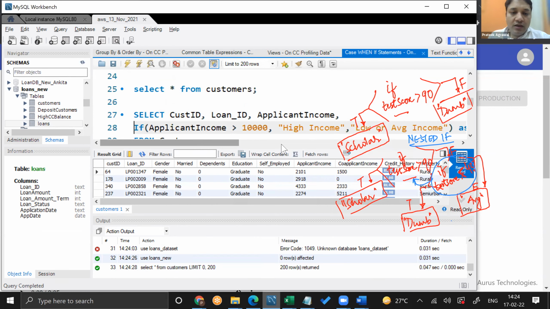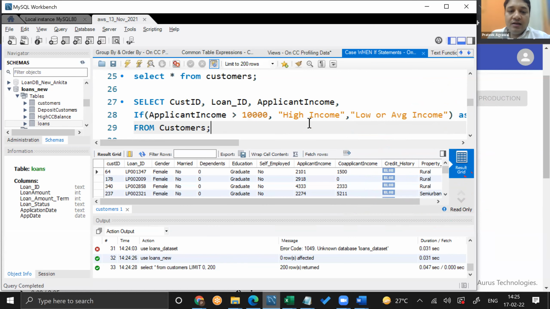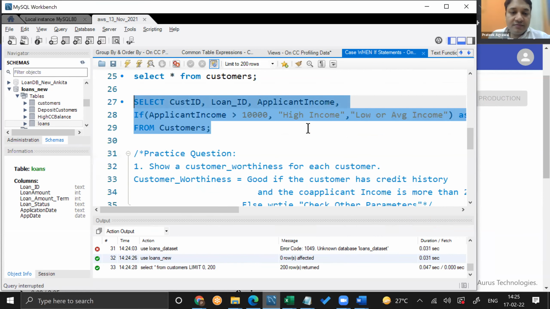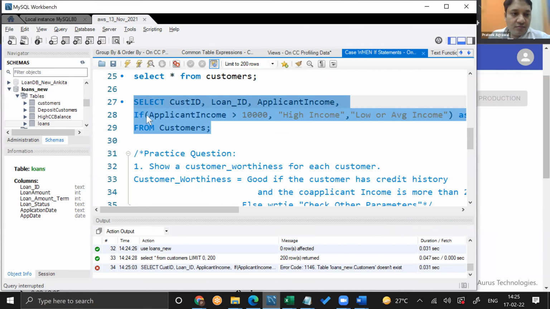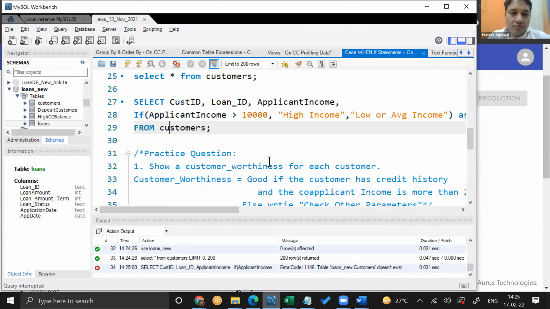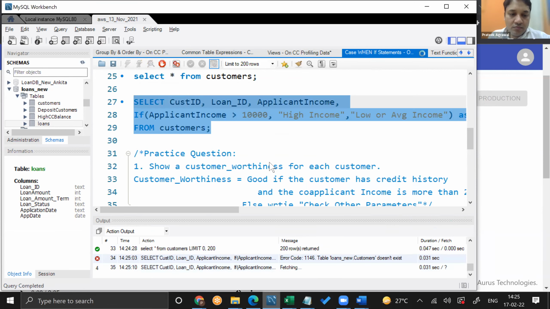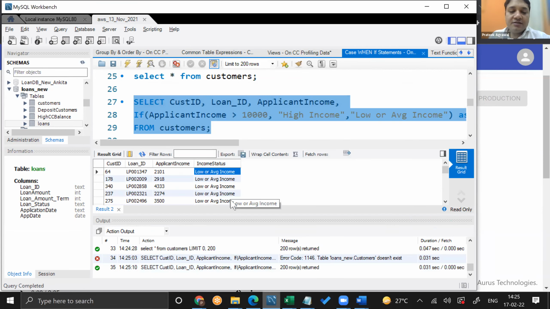Now, if I write cust ID, comma, loan ID, applicant income, if applicant income is more than 10,000, then the person's income is high income. Otherwise, the person's income is low or average income. You see this, guys? As, let's say, income status. Does it make sense, everybody?